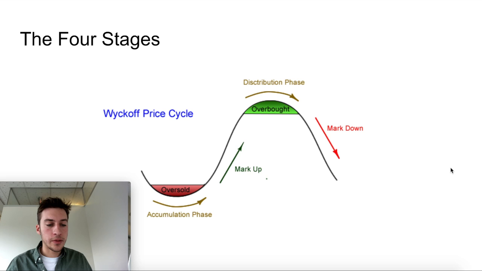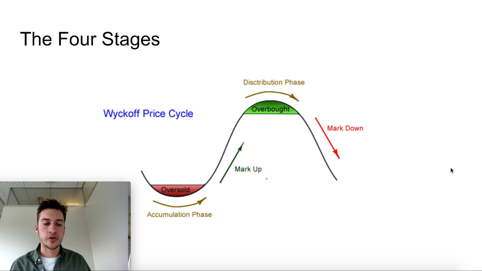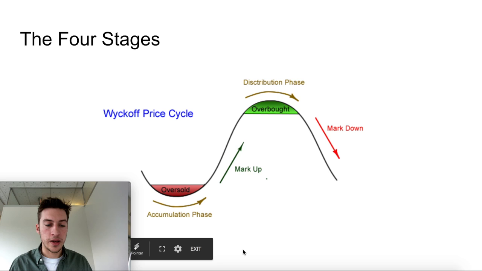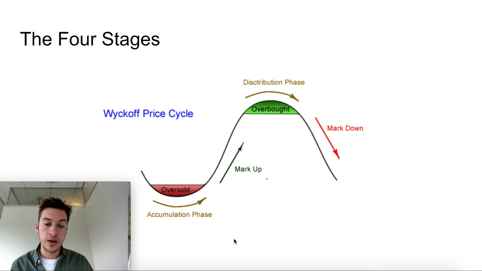Now let's talk about the actual technicalities of Wyckoff market theory. This video is not going to be very technical — there are very specific patterns with many different terms that will be featured in part two. This video is just an intro and primer on the mindset and type of trading one would do with Wyckoff. The Wyckoff price cycle works like this: you get an accumulation phase where many retail traders have oversold, then you get the markup phase — another term for an uptrend forming out of consolidation.